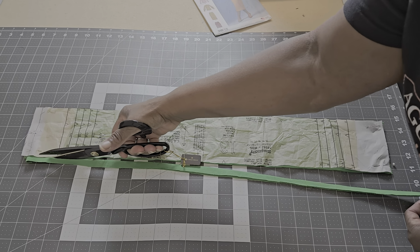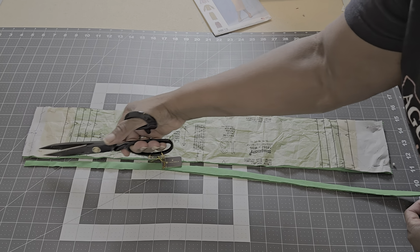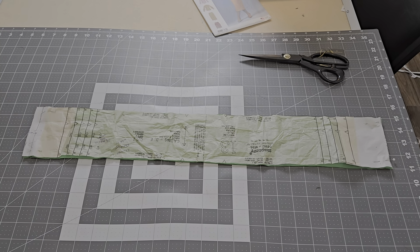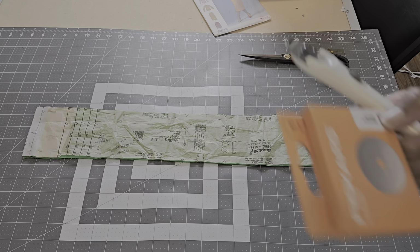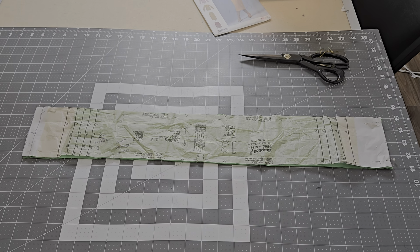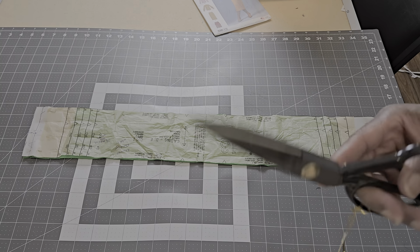They were a little costly, but if I had to rank them, I would rank them right up there with my rotary cutter, of which the blade oftentimes needs to be replaced, or my gingers, which I can't find right now. But anyway, I'm loving these scissors. They're new to me, but I am loving them.